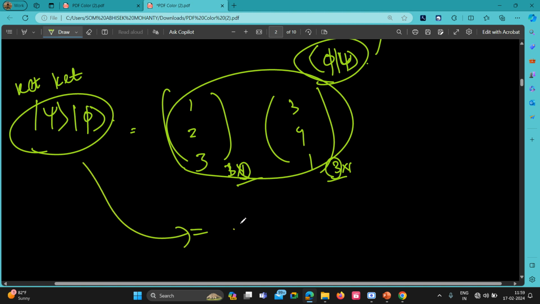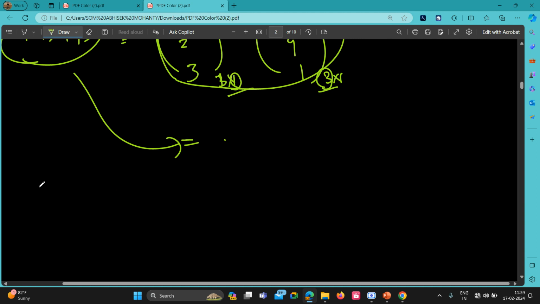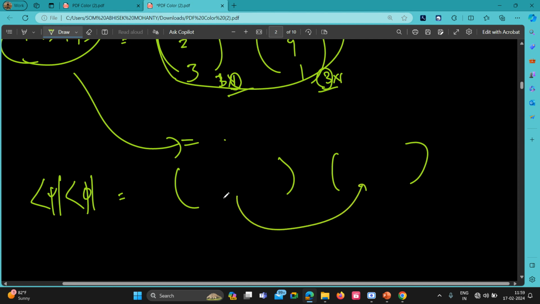Okay. Exactly here, bra and ket also, both are what? Row vectors. So two row vectors cannot be multiplied like this. Okay, so there is no multiplication, so they don't make sense. Okay, that's the reason.